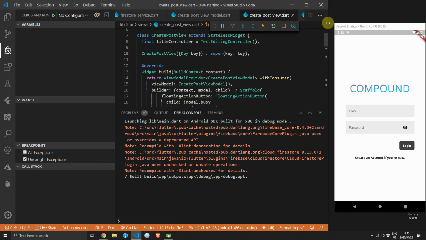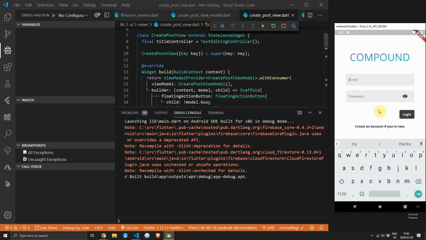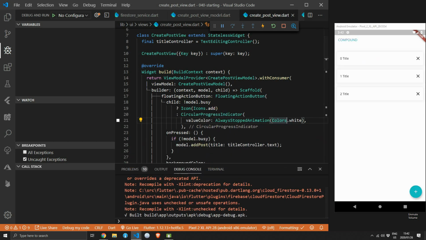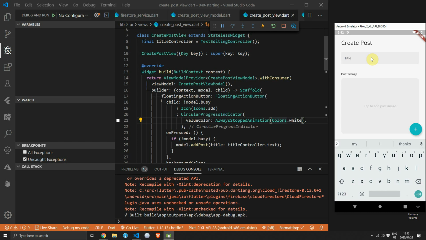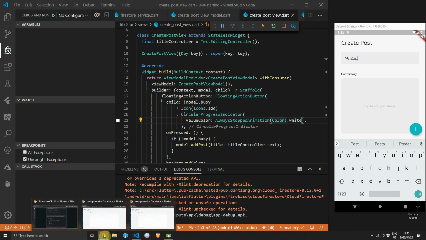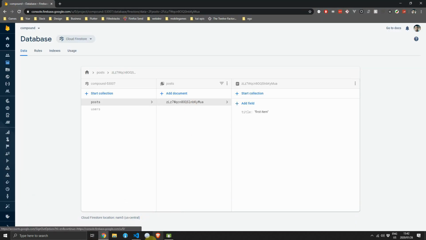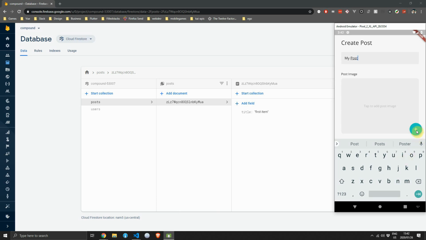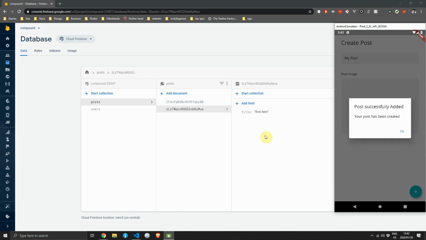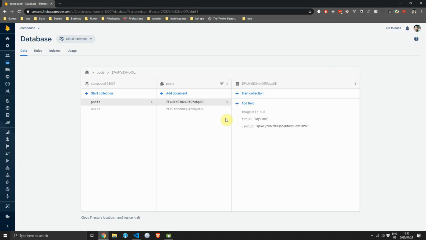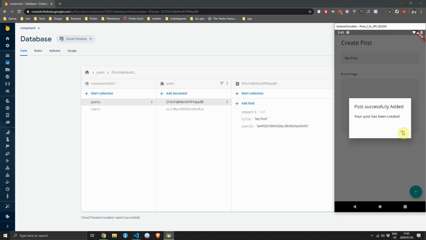If you run the code now and you log in with your username or create a new one if you haven't used one before, you'll see some fake data that I added just to show that the post item UI has been built. And then if you click on the fab in the home view, you'll go to the create post view where you can type in a title. Once you've typed in a title, click on the floating action button on that view, and you'll see in your database on the console that a new post is created with the title that you typed in. Once you press OK, it should navigate back to the home view.